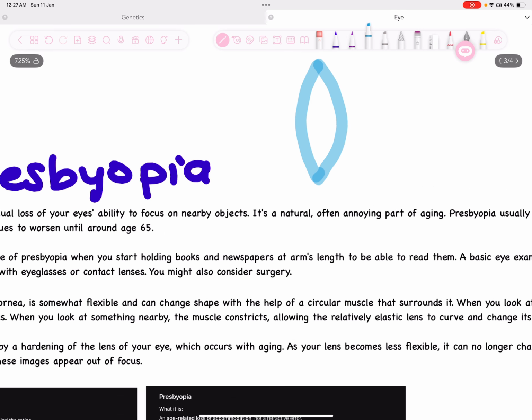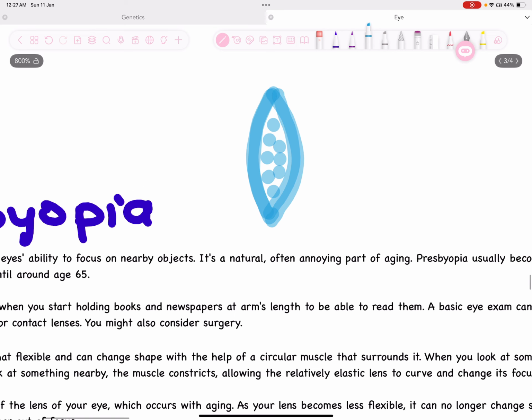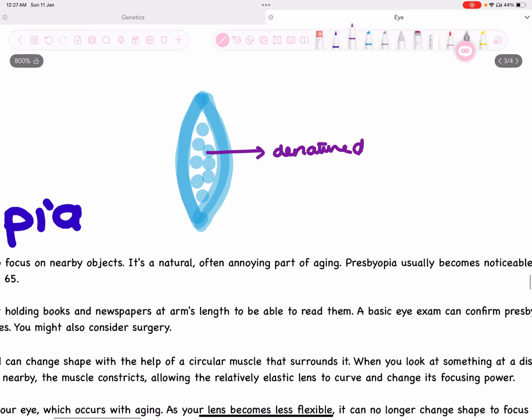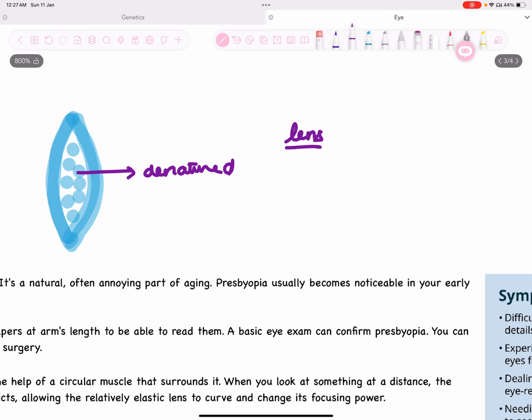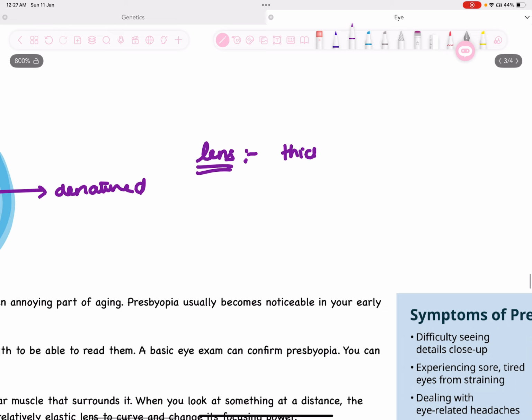So what exactly is it? It's a strong elastic capsule that is filled with viscous and at the same time proteinaceous fluid. So these are the proteins, but a transparent fluid. So that's what the lens consists of. As a person ages, these proteins start getting denatured. And when the proteins get denatured, the lens that were once thin and flexible during young age start becoming thickened and less flexible. That means they start becoming rigid and also larger.